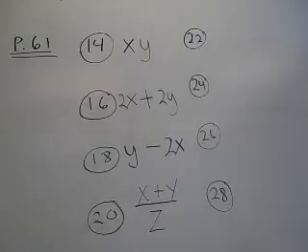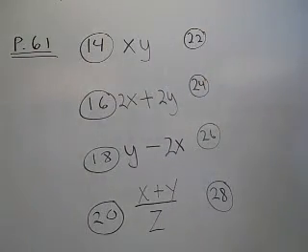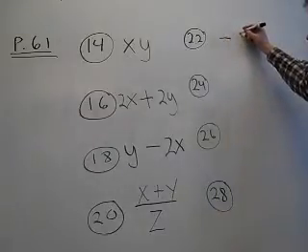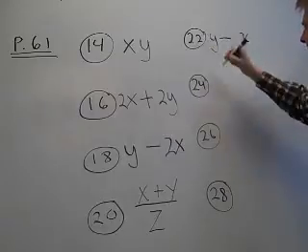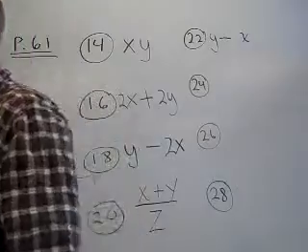22. Y decreased by x. How do you decrease something? What operation do you think decreases things? Subtraction. Okay? So y decreased by x, is that going to be y minus x or x minus y? Minus x. The thing you're decreasing by is second. So y decreased by x.